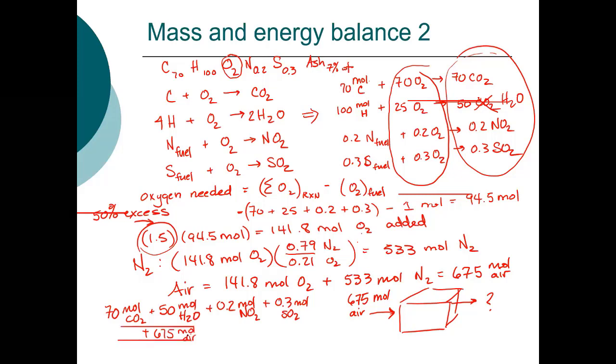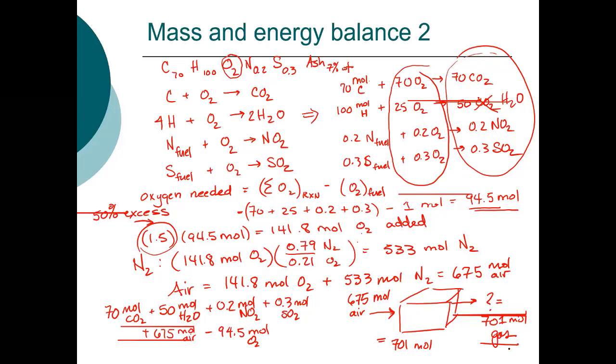So we've added that, but we calculated here this was the number of moles of oxygen that we needed. So it's the number of moles of oxygen that's reacting. So we're going to subtract. It won't let me write over where the captions are. So now this is equal, write it over here, is equal to 701 moles. So what's leaving here is 701 moles of gas.